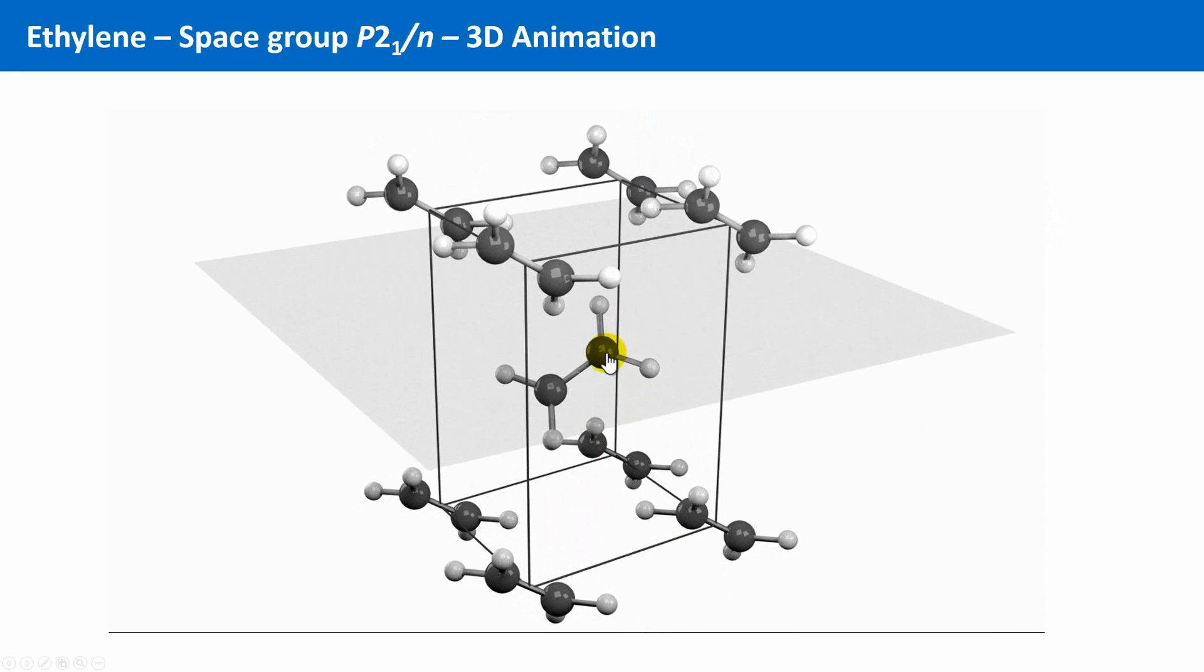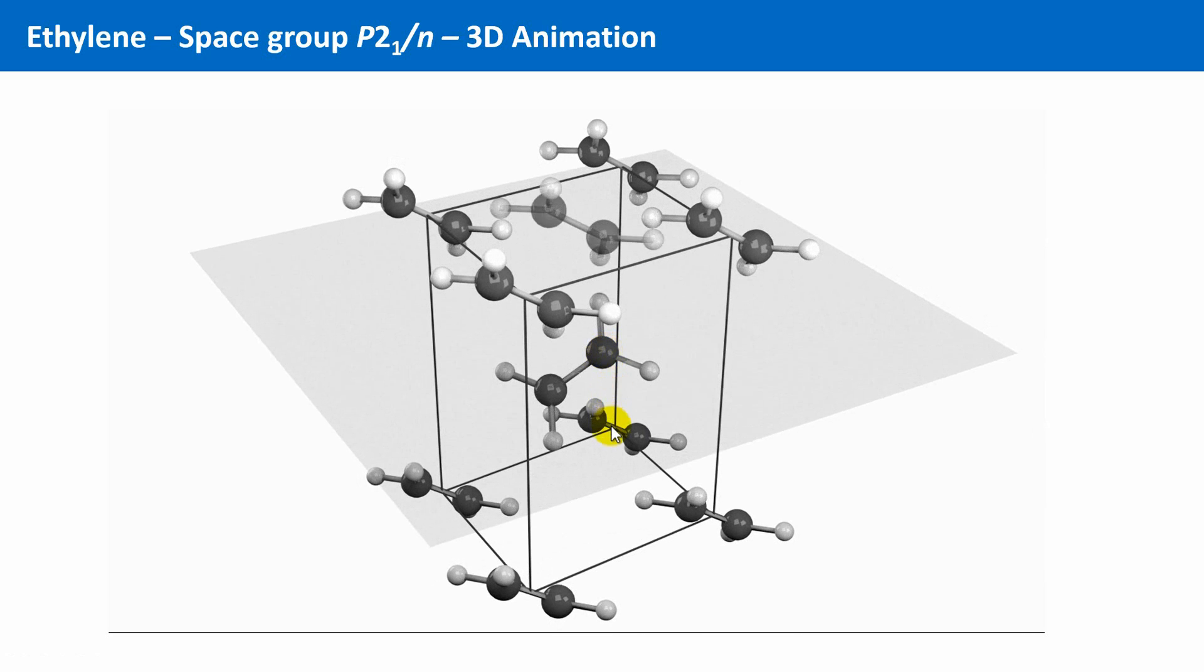Now we see the action of a glide plane. The glide plane lies parallel to the ac plane at this height. First, the molecule is reflected at this plane, then it lies at the top plane, and now a translation by one half has to be carried out along the a and then along the c direction. And this is of course a diagonal movement in total, as shown here. Glide plane n, diagonal.